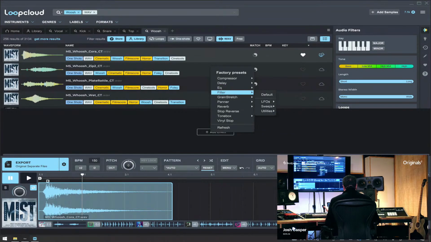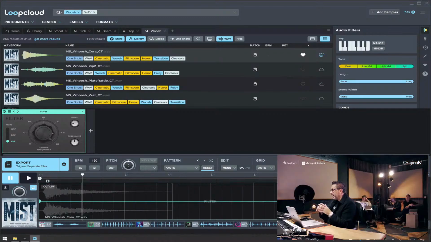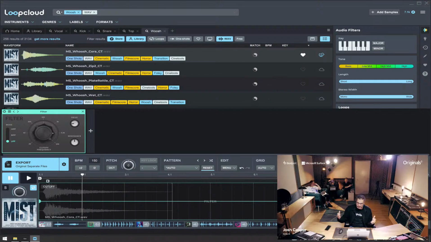What I'm looking for is a filter, just because the explosion is meant to accent here. It's not meant to be a cinematic explosion where something is blowing up. It's just meant to be almost like a crash, but instead of using a crash cymbal, which is used over and over and over again, we're just going to use an explosion instead.